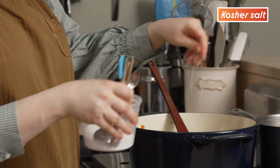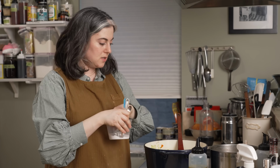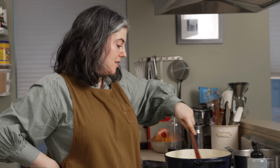Now, the bean liquid is salted, so I don't want to go too much too soon. You can always adjust at the end. But in my experience, most people, I think, undersalt. You can always add an extra little pinch, and you'll probably find that it makes a difference.